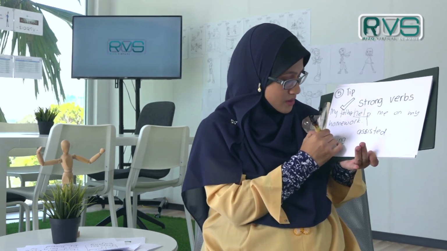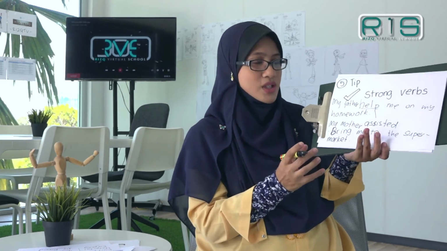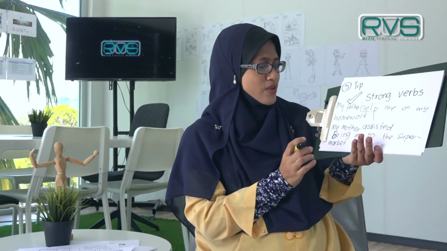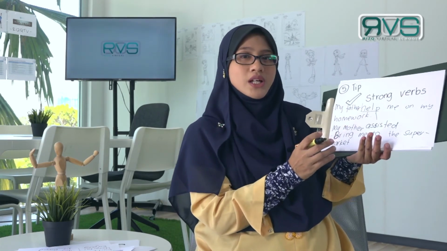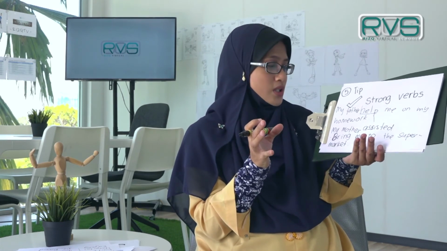Okay, bring. My mother bring me to the supermarket. Okay. So what is the strongest verb you can use for this one? Okay, for example, my mother bring me to the supermarket. So you can choose any verbs that you think is suitable. For me, I can see my mother. Okay, other than bring, we can say my mother.